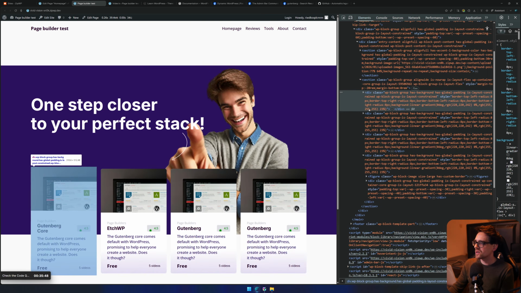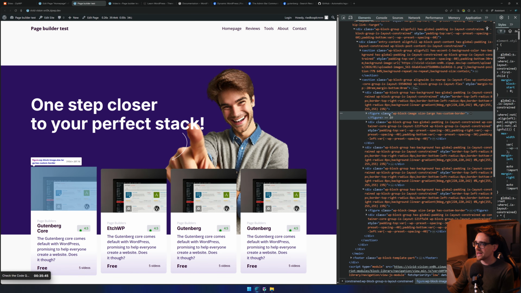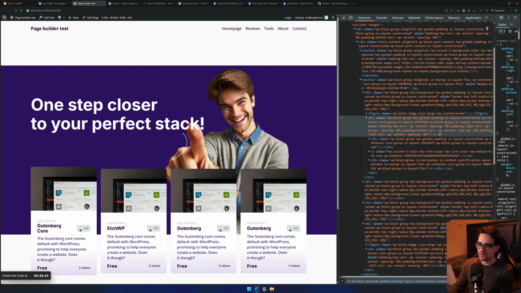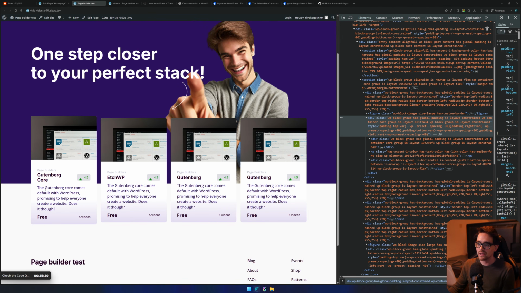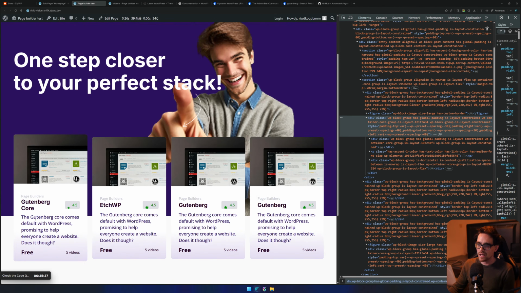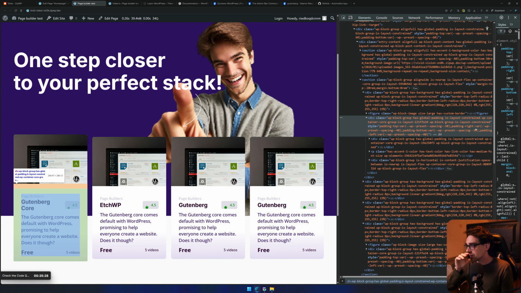And then we have our first card. And the first card has a figure and a div. You need to wrap it in a separate one because this one has some padding on the left and right, as you can see. And also the top and the bottom. So that looks about right. I really dislike inline styling. I don't know what the benefit is.